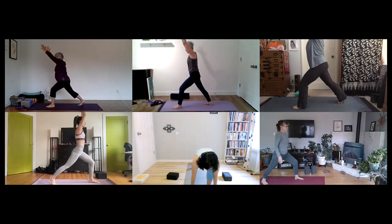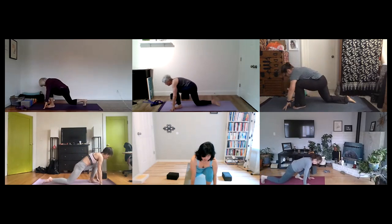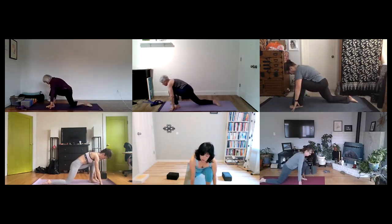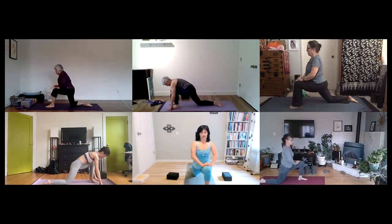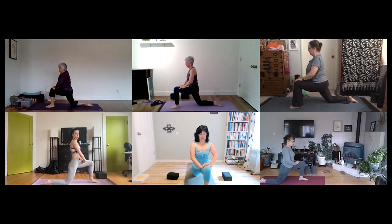Plant the hands. Lower the back knee. Low lunge. Keep your hands down. Set up your legs well. Then push into your left thigh. Both hands. Pretend there's an egg at the front of your left hip. We're not going to crush it.